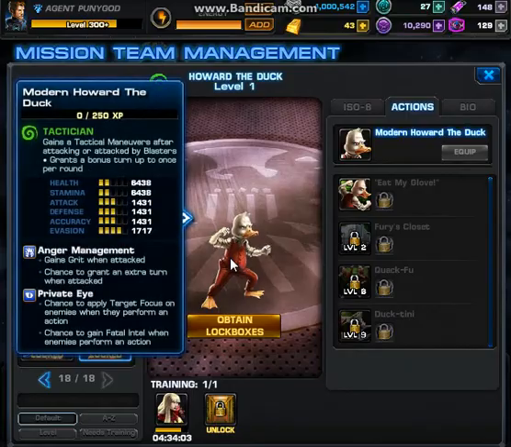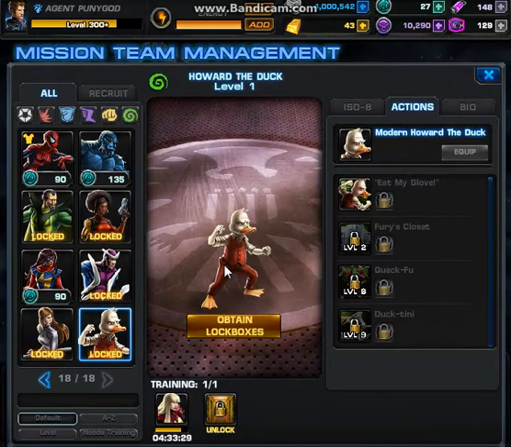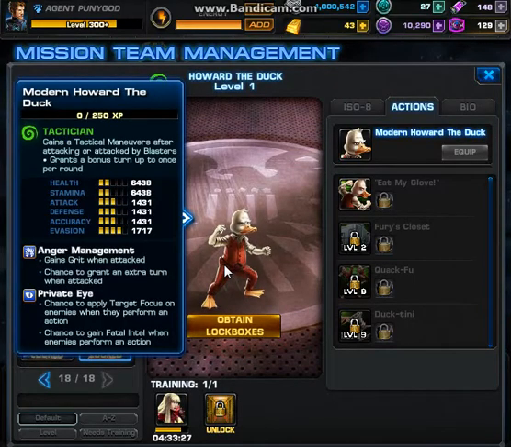Right, so the lockbox hero we're going to see now is this cool Howard the Duck. He's a tactician. He has two passives. The first one, he gains grit when attacked and has a chance to grant an extra turn when attacked. Okay, so the second passive is really good. Unfortunately he's a tactician, but yeah. And then he has Private Eye. It's the same as Jessica Jones. So he applies target focus and has a chance to gain further intel.